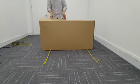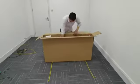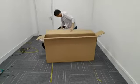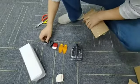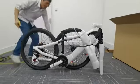Let's start with cutting off the packing straps and take out the bike. Open all the boxes for accessories and tools. Unpack the wrapping foam carefully.